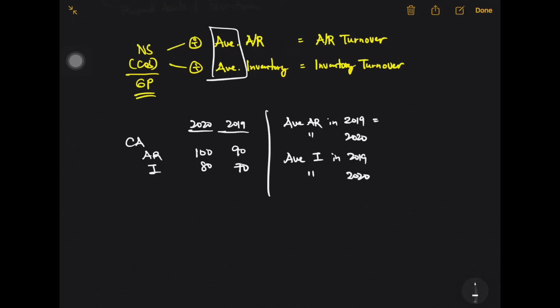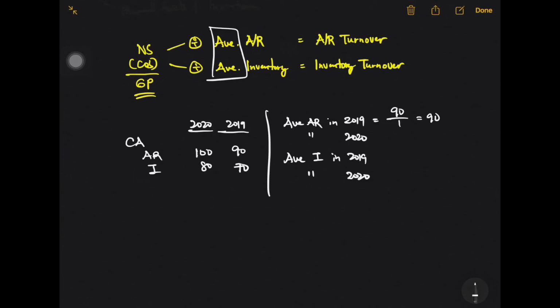Let's start with 2019. If you are given like this, you only have 2 data, you will assume that the company started in 2019 because you don't have data prior. So what's your average inventory? Since you are only given 1 year, of course you don't have 2020 yet because you are in 2019. So you are in 2019, you only have the 2019 data, so you have nothing to average. So your formula here is your AR, since you only have that one as your AR, you divide it by 1, so you get 90. This is the average for 2019.